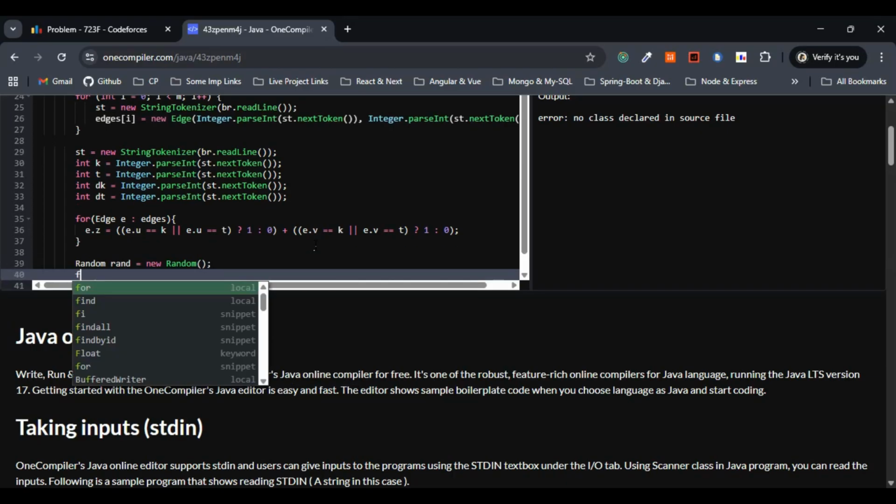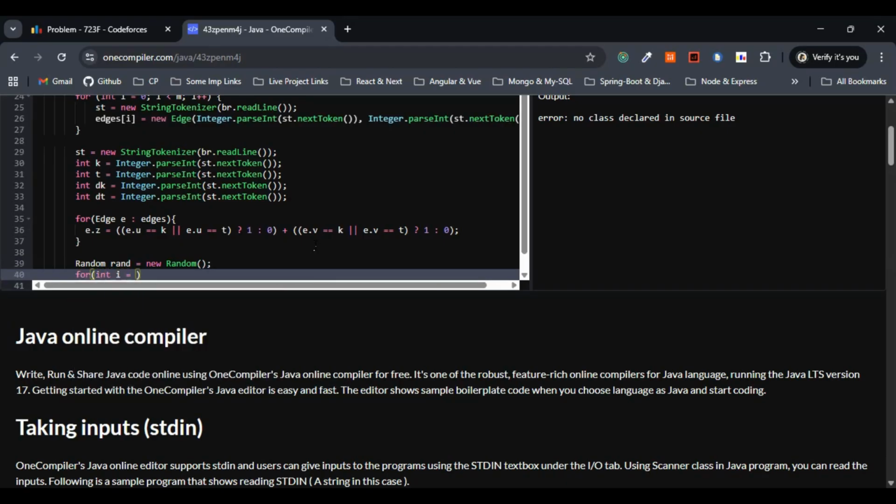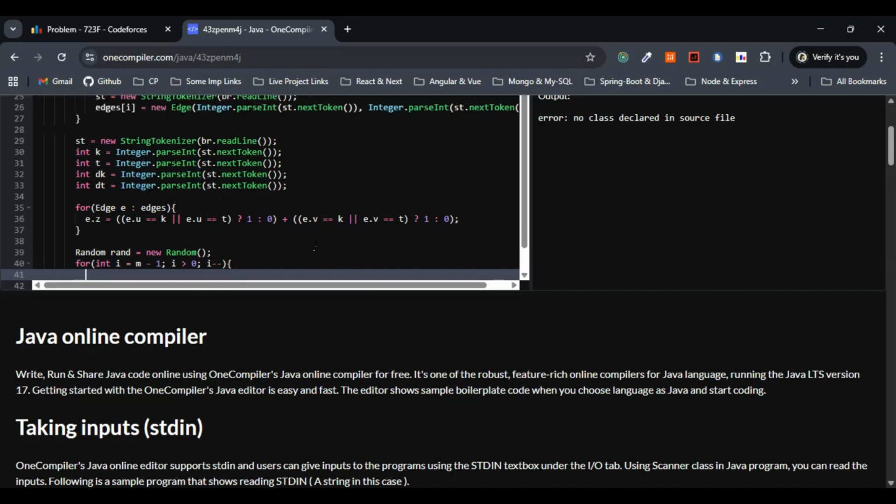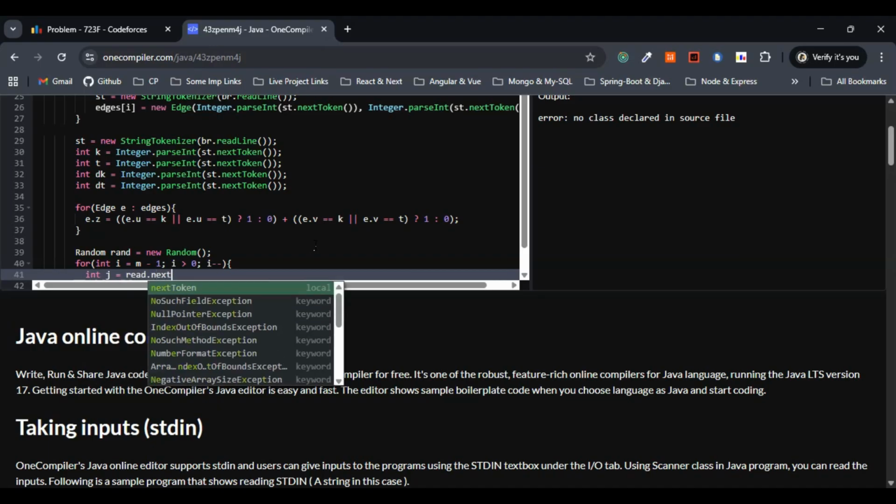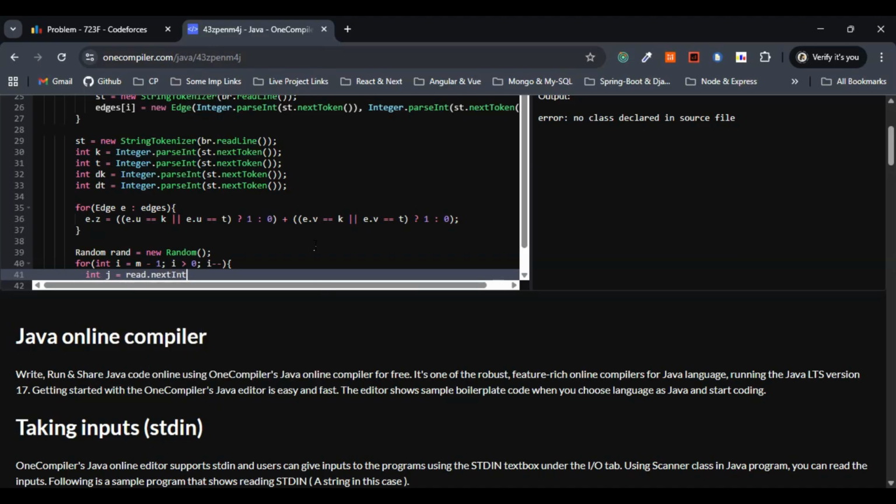Next, let's go with a for loop: int i equals m minus 1, i greater than 0, i minus minus. Within the for loop, let's assign j to rand.nextInt(i plus 1).